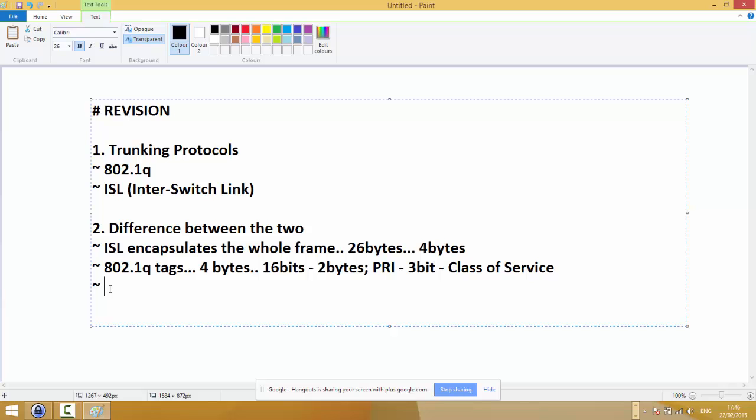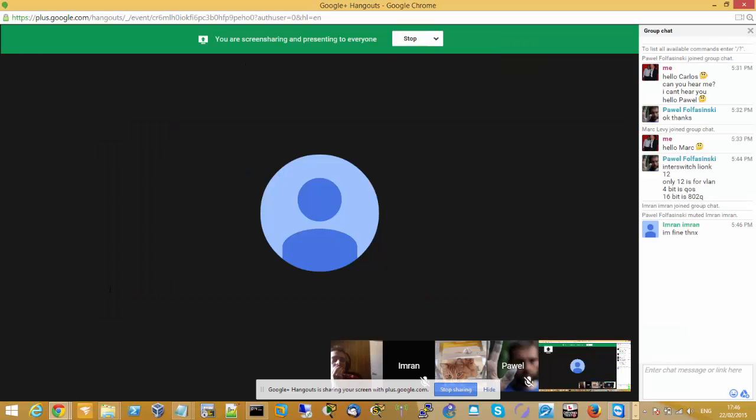What does it do after tagging the frame? Or to put it another way, what other difference do you know between ISL and 802.1q? What are the differences? ISL encapsulates 802.1q tags, but what's the other difference?